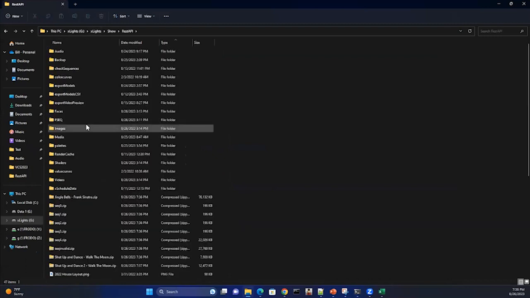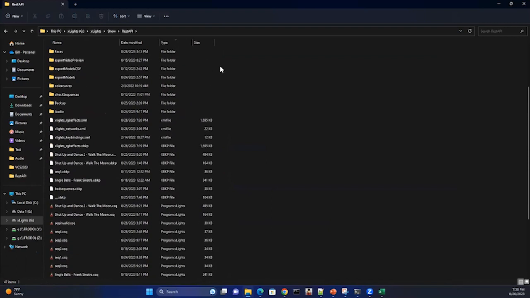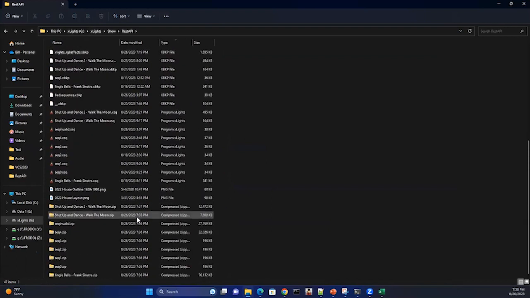That's the API. And here's all the compressed zip files.